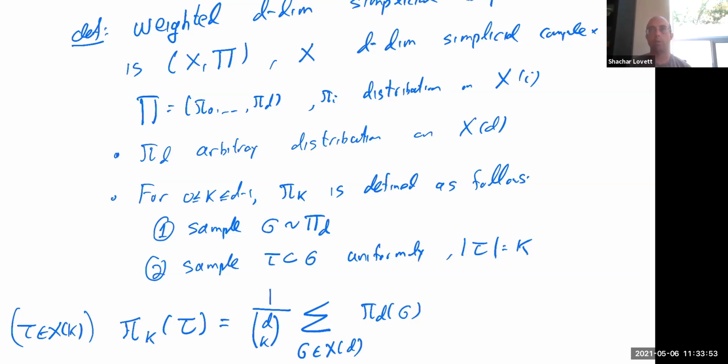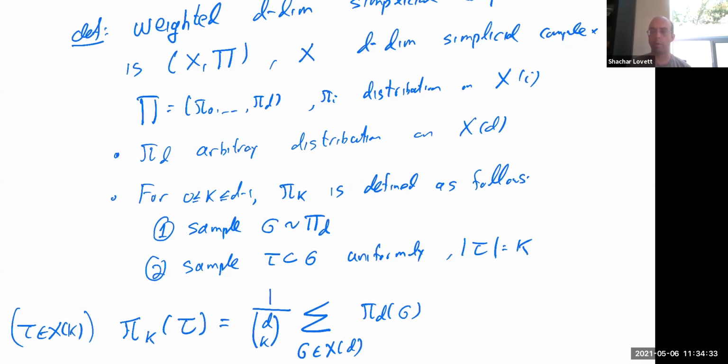There's actually a different way you can view this process that we're going to use probably in a couple of weeks. You can define it in a joint way where you first sample a D-dimensional face, and you remove a random node, you get a D-1 dimensional face, and you remove another random node, you get a D-2 dimensional face. So you can use it to define a whole chain of faces from 0 up to D, where the marginal of the kth face is pi_k. For now, it's not important. This will become important in about a week and a half, when we analyze random walks on expanders, but for now, it's maybe another third way you can think about this process.